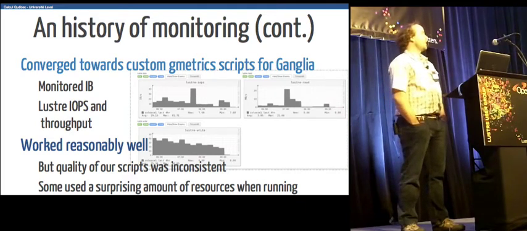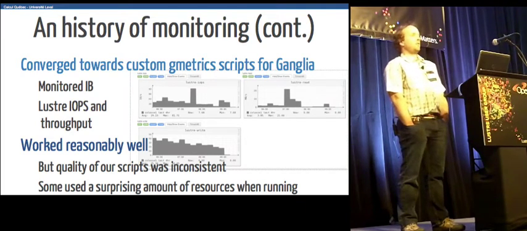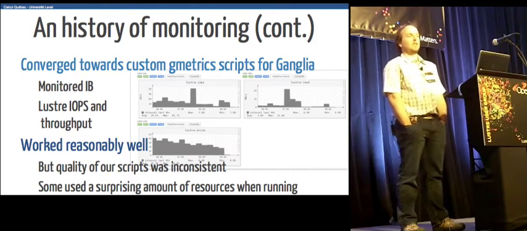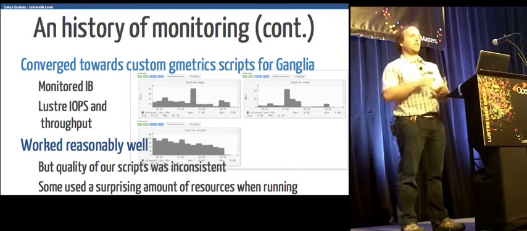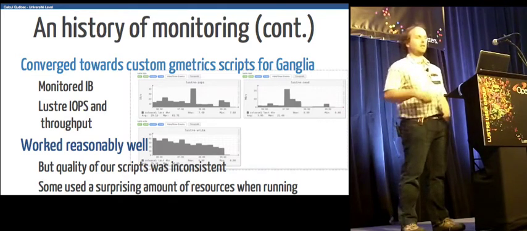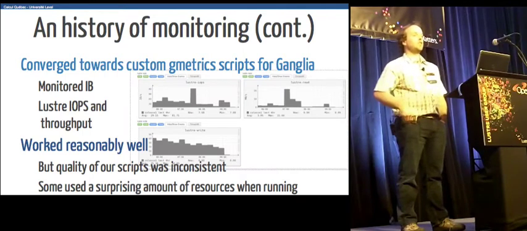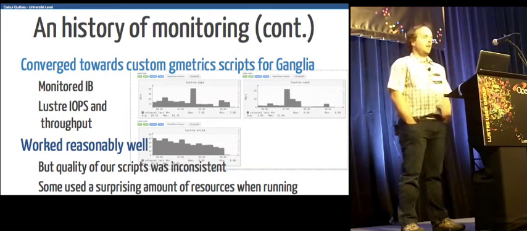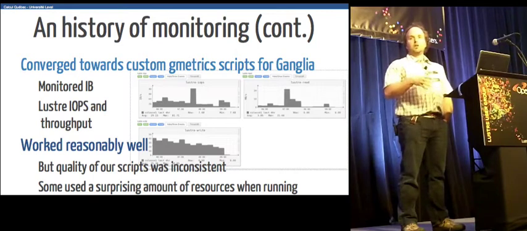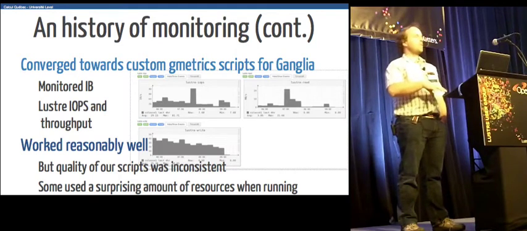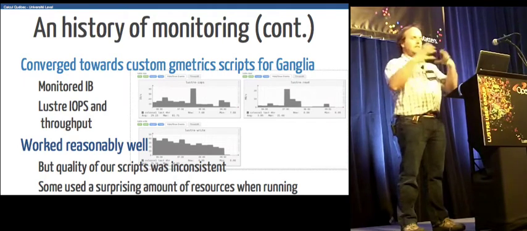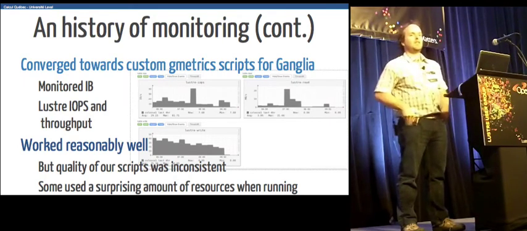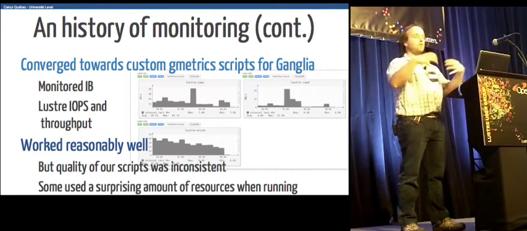What we realized also is that at the same time, we were monitoring a lot of other information about our data center, like physical infrastructure, the power usage, cooling, and stuff like that. And we were beginning to monitor job usage for the end users. By having the Lustre performance data in Ganglia, we were kind of isolating it away from the rest of the data from which we needed to cross-reference it with.